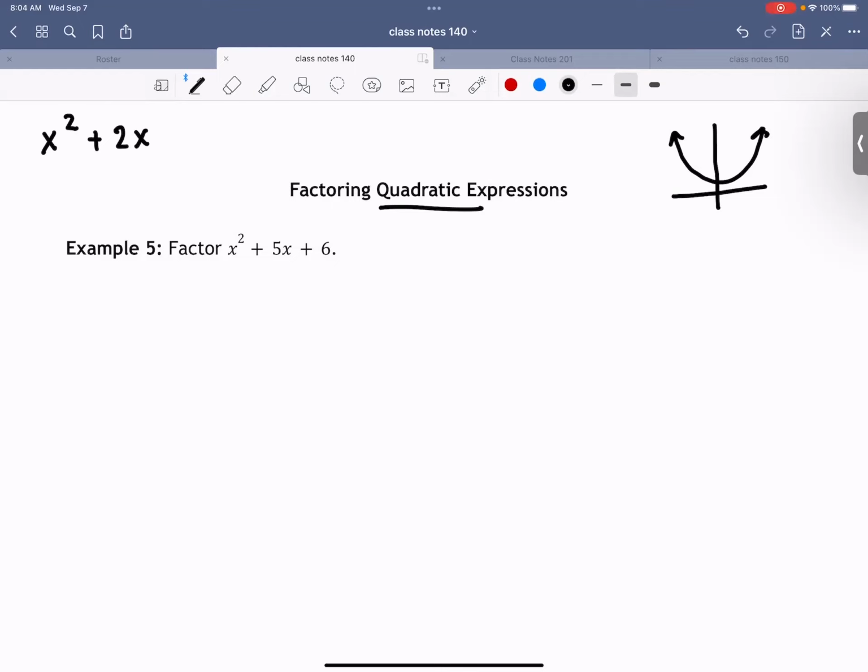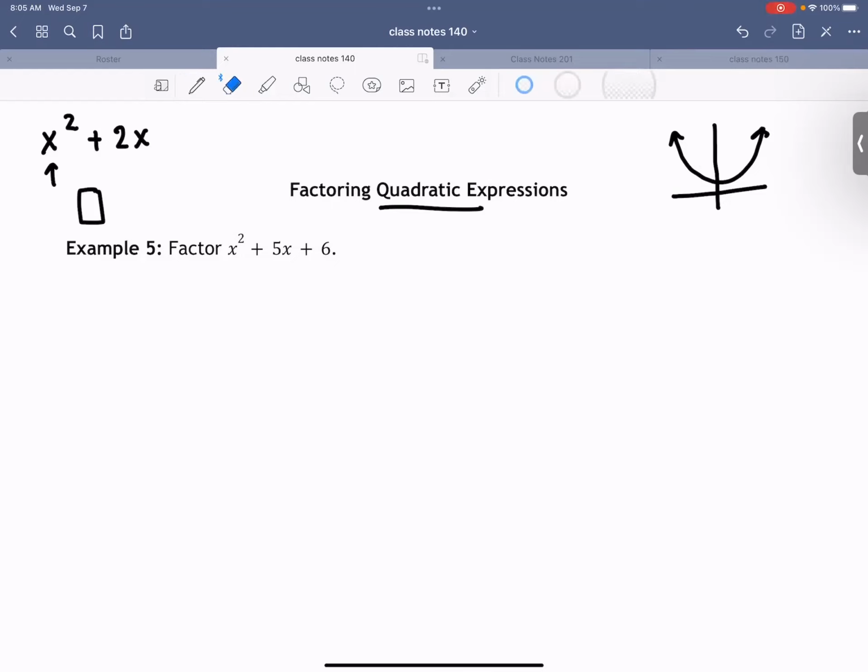Just thinking about this, quad means 4, right? So why is a quadratic expression a degree 2 polynomial? Anyone know? Yes. Because when you distribute or FOIL everything out, that's actually kind of smart. I didn't think about that. The way I think of it is we have an x square, right? Square, how many sides does it have? 4, right? And that's essentially what it is, because when we factor it, you can use the box method. But nice answer there. That's why it's called a quadratic, not a duadic.